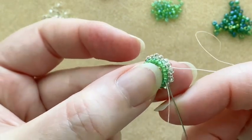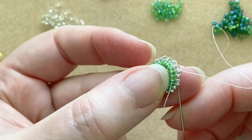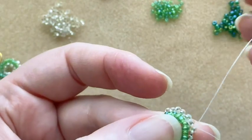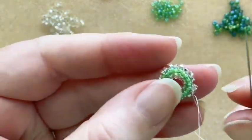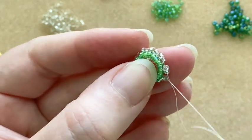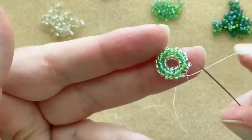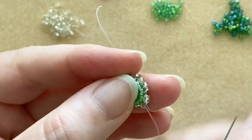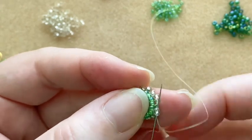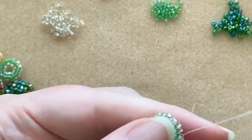And then if I look and see what bead corresponds to where I'm coming out, which is this one here, I can just pop down into that silver bead and then up. And I'm actually gonna run around this outer line one more time. And when I get back to my tail, I can tie them together and sew them in. And once you've done that, then you can tie your ends off.